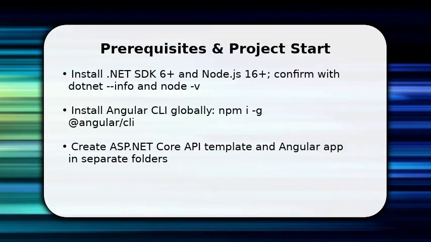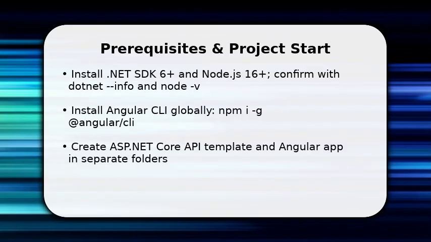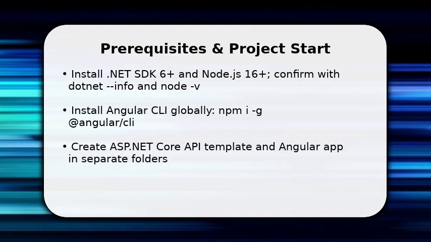You will combine two minimal stacks, an ASP.NET Core API and an Angular SPA. First, confirm .NET and Node versions so tooling aligns, because mismatches break builds. Once done, scaffold the API with dotnet new webapi and create the Angular app with ng new in a parallel folder. Make sure to enable CORS in the API now, otherwise calls from Angular will fail. This gets you immediately into development. No prolonged setup, just the essentials to start wiring front-end to back-end.